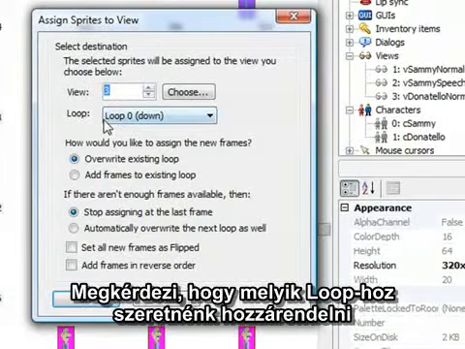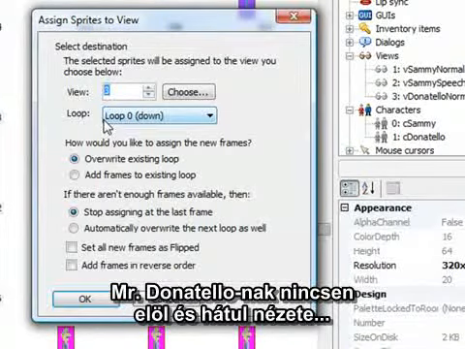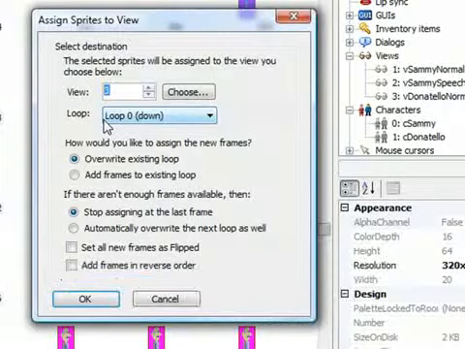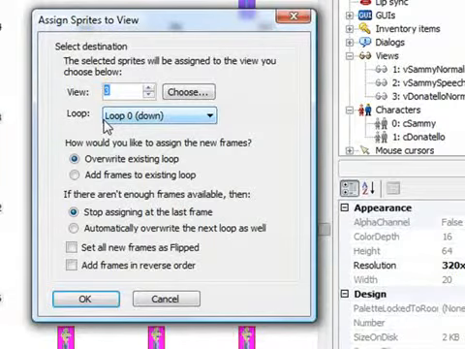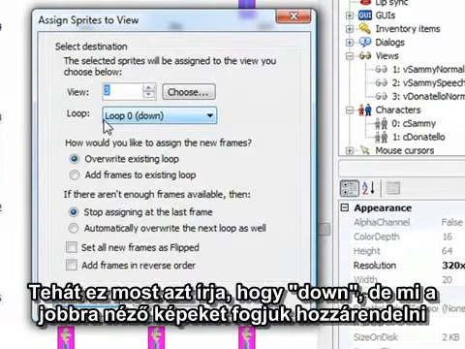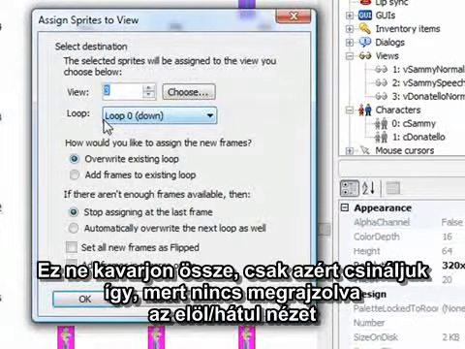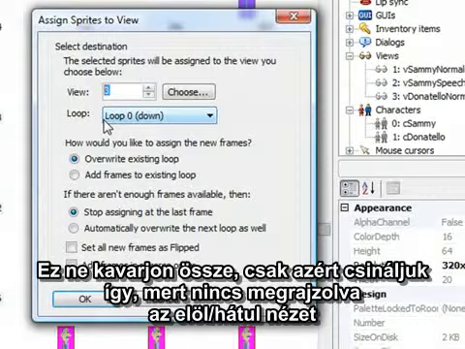It asks which loop we want to assign this to. For Mr. Donatello, we didn't create graphics that represent him walking downward. We actually only have one view, so Mr. Donatello can face either left or right, but not both. Even though this says down, we used his right-facing view for downward and his left-facing view for upward.